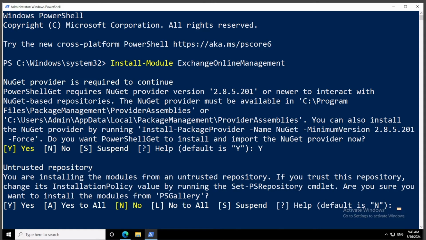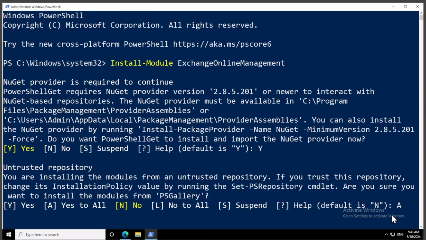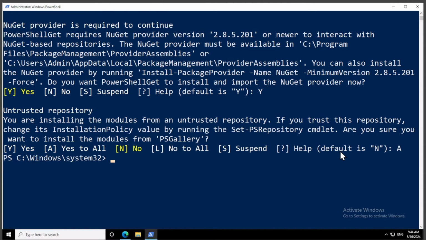Of course, it tells me this is an untrusted repository. I want to go ahead and say yes to all by selecting the A option. And then it goes on to install Exchange Online. This has been done because it takes us back to the prompt.